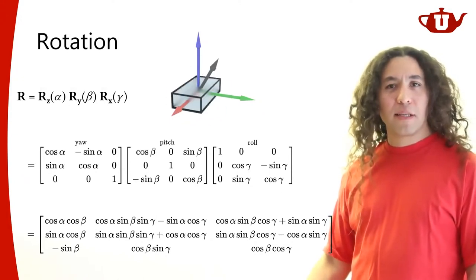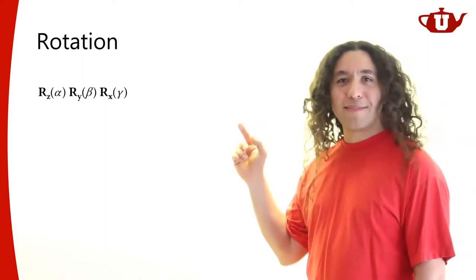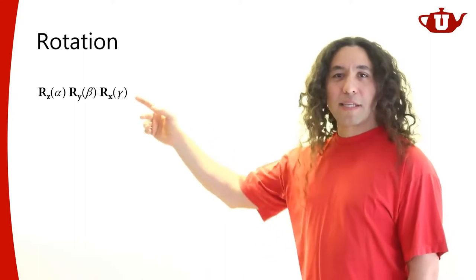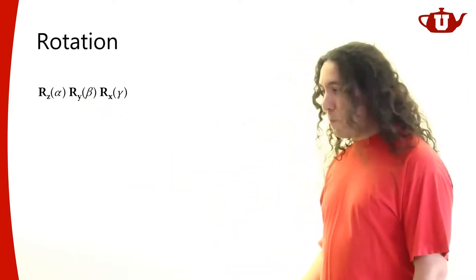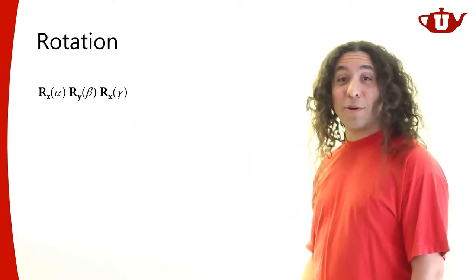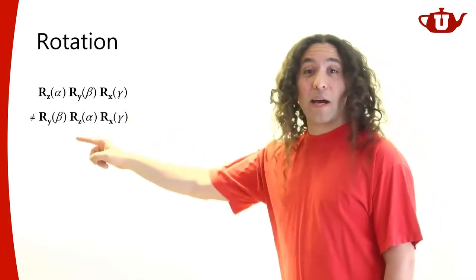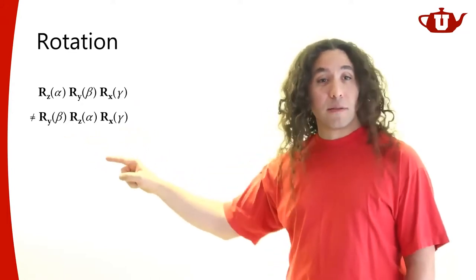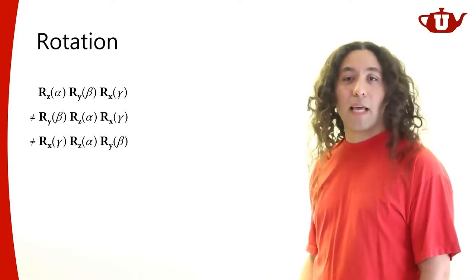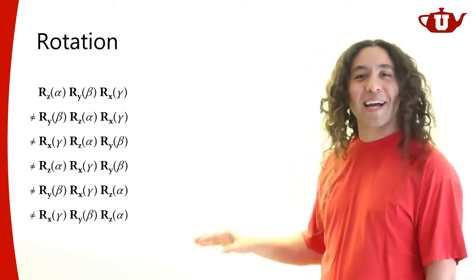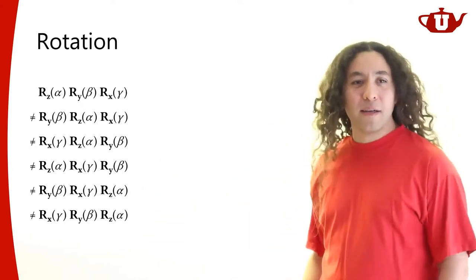So let me continue talking about rotation matrices a little bit more. As I said, we're doing rotation around a particular axis in a particular order. So in this case, I'm rotating around x, and then y, and then z, right? So this is not the same thing as doing rotations with the same angles around the same axes in a different order. If I first rotate around x and then z and then y, I'm going to get a very different rotation, even though I'm using the same angles for each axis, right? So these two are not the same, and of course, it's not the same as this, it's not the same as this. So I have six different versions of the way that I can combine them together, and they are going to be different.